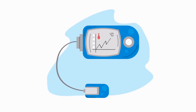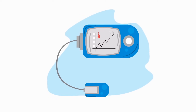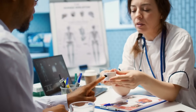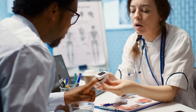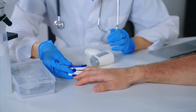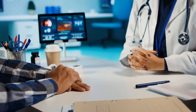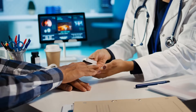At its core, the pulse oximeter is a blend of clever science and practical design. It turns something as complex as oxygen saturation into an accessible, everyday measurement. Whether you're using it to monitor a chronic condition or just out of curiosity, it's a testament to how technology can empower us to take control of our health. Beyond its primary function, the pulse oximeter symbolizes a broader shift in modern healthcare — bringing advanced tools out of hospitals and into homes. Devices like these allow individuals to monitor their well-being proactively, bridging the gap between patients and healthcare providers. This growing accessibility to medical technology is not just about convenience; it's about enabling earlier interventions, reducing hospital visits, and ultimately improving lives.